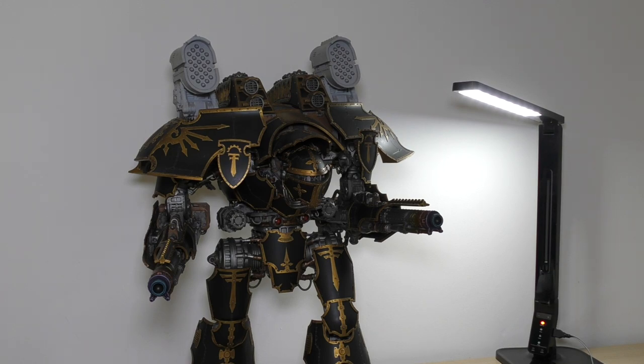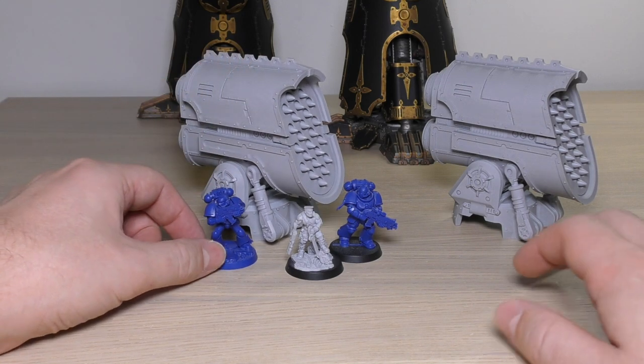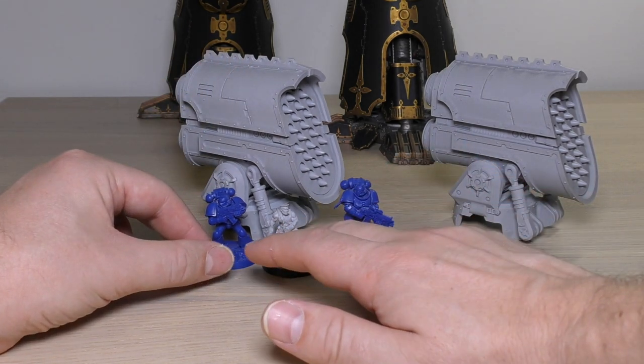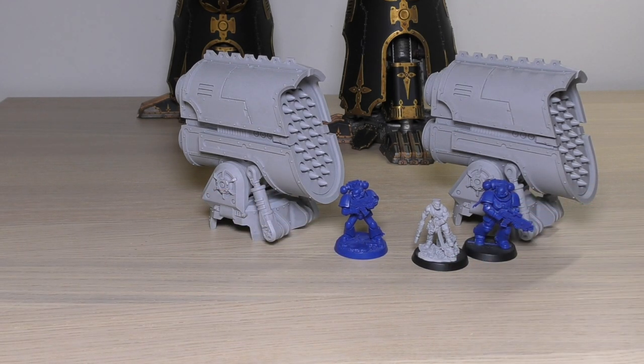What's your favorite Warlord Titan carapace weapon? Put it in the comments below — I'd love to hear from you. Thank you for joining me today and for watching. The Emperor protects! It's quite a horrific piece of weaponry — when I first saw images of these I thought wow, those are some big weapons. I hope those size comparisons helped.